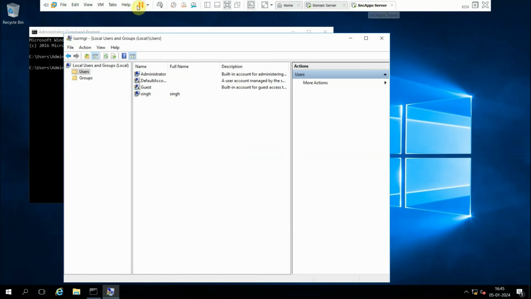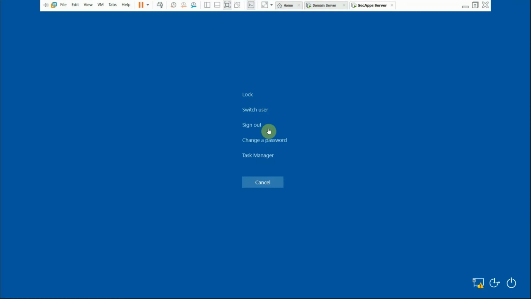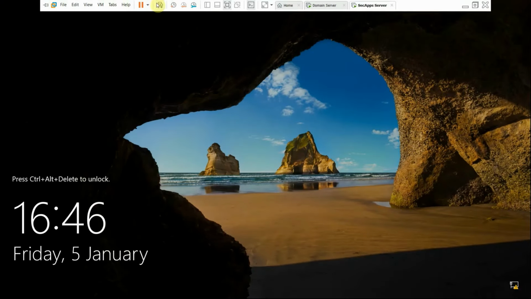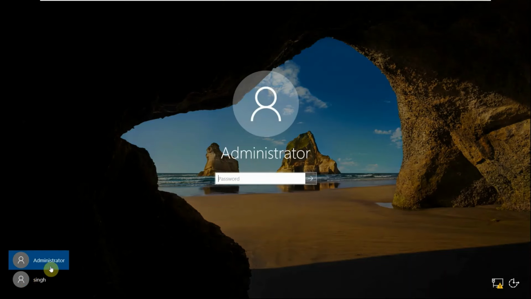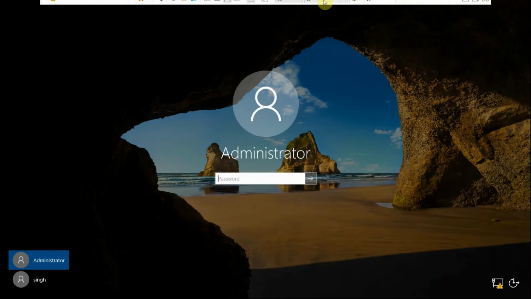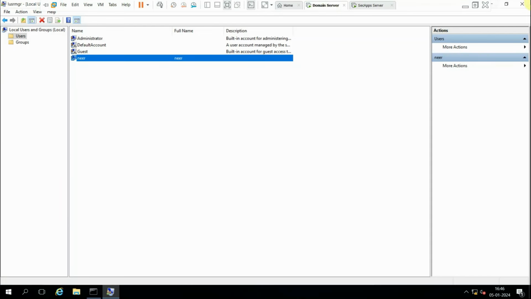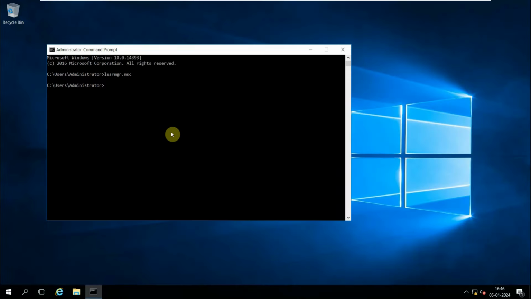So let's try to log in. Can you see by default it's now showing a local account here. Let's try to log in with RDP. How to take an RDP?